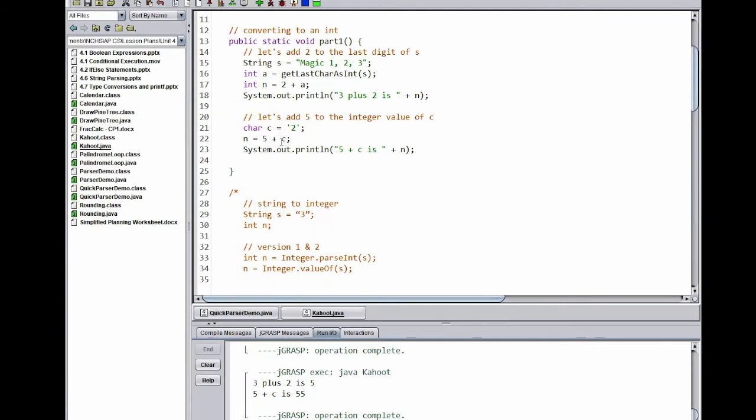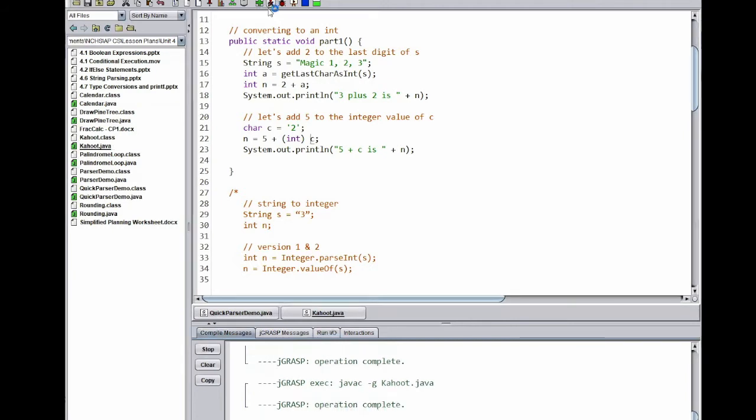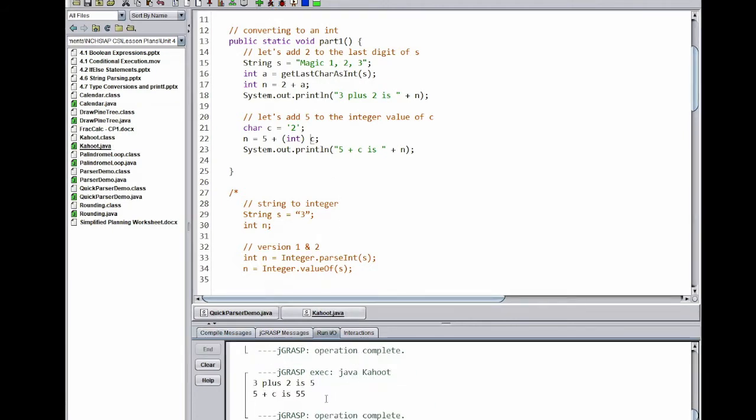So I want to get the integer value out of that. One of the ways I could do that, you would think, is to just cast it with int like that. So now if I do int this way and I run it, wait, what happened? 5 plus C is 55. C is 2.